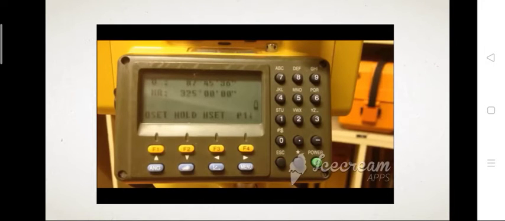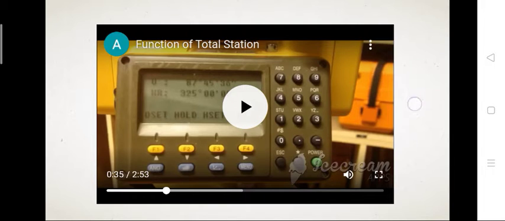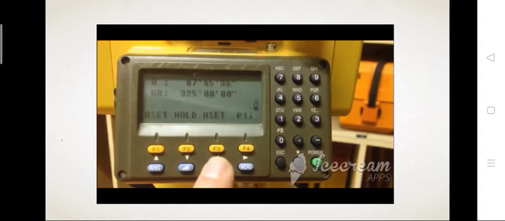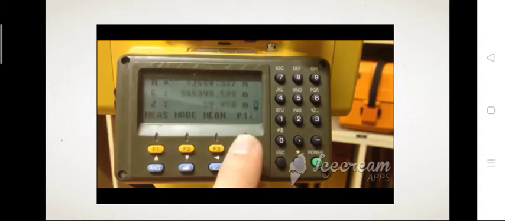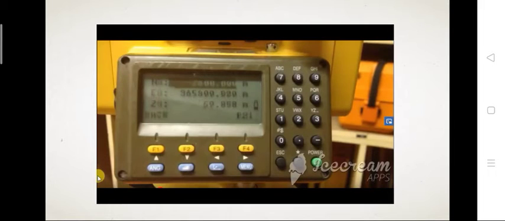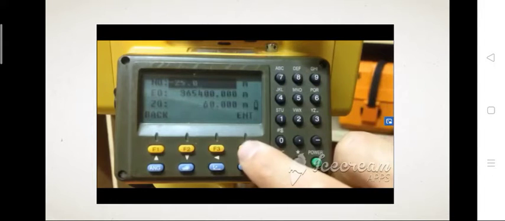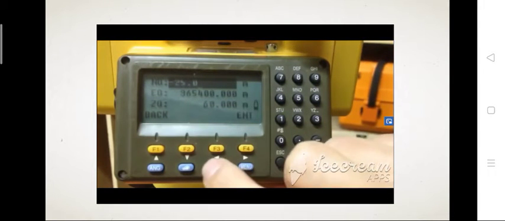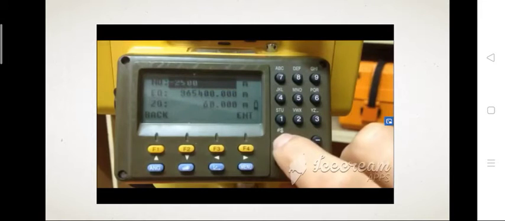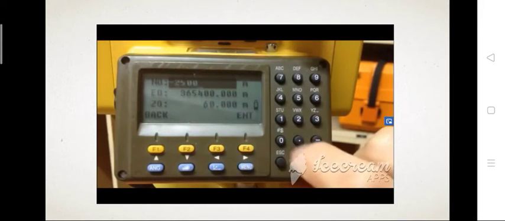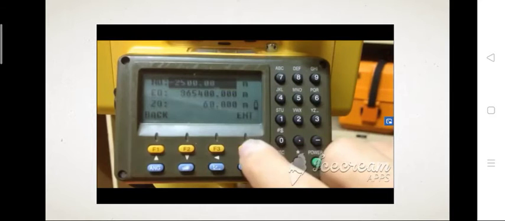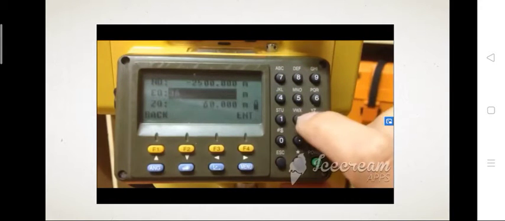Okay, you have the V, that is the vertical angle, and this is the horizontal angle. These are some of the setups. When you click on F3, you will get northing, easting, and vertical coordinates. Now you have to put these coordinates into the instrument before we start, using this keyboard. Now you can see we are adding 25,000 meters. We are adding in the x, y, and z directions.